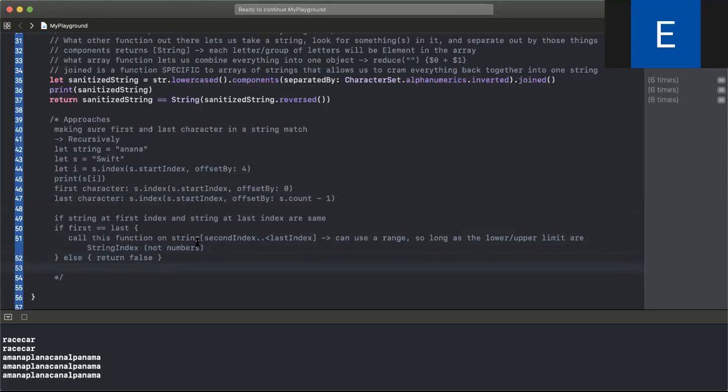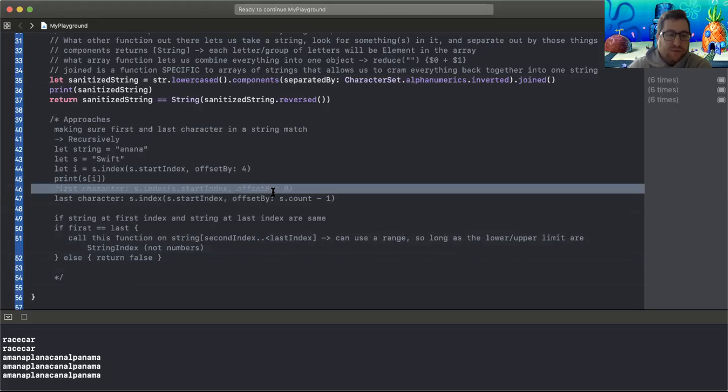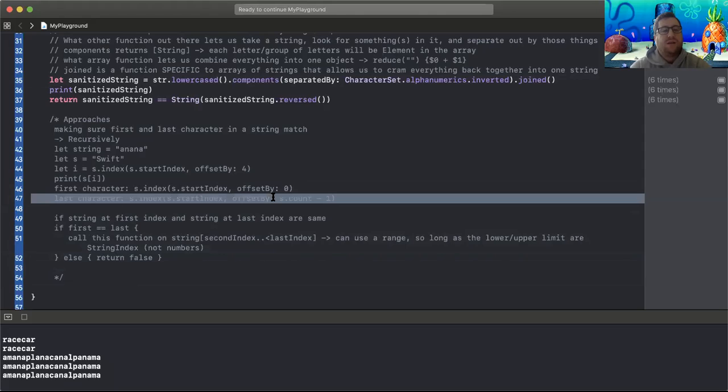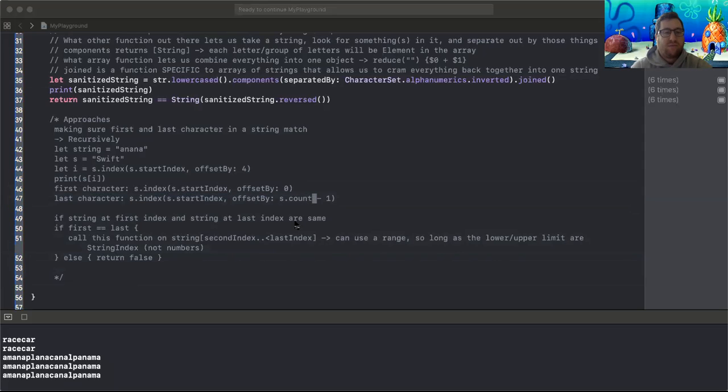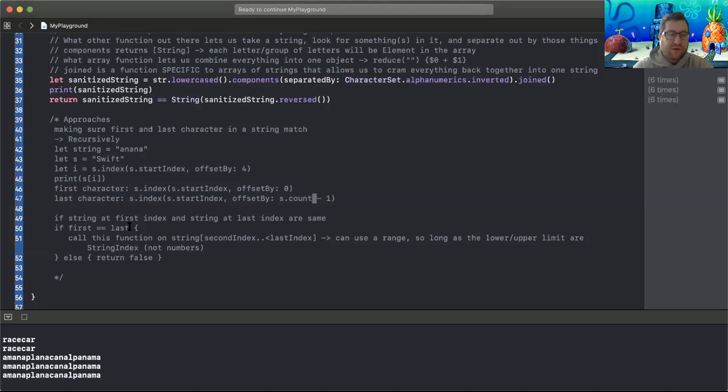How do you think you would get the second index to feed it into here? Eric W. Here's how I got the first character. Here's how I got the last character. I'm sorry, let me be more clear here.